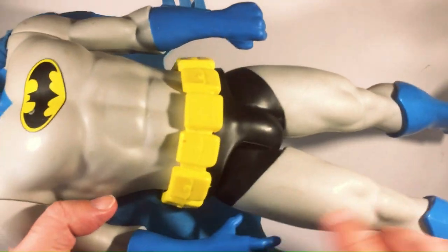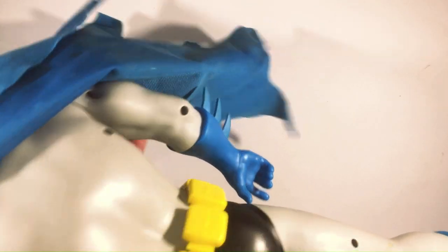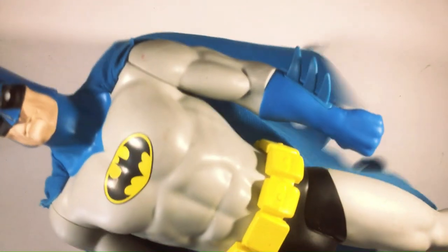I did want this one. I like the gray and the blue. This is probably my favorite Batman costume because I kind of grew up with this one, like on the Super Friends and stuff. So I do like the blue and the gray.